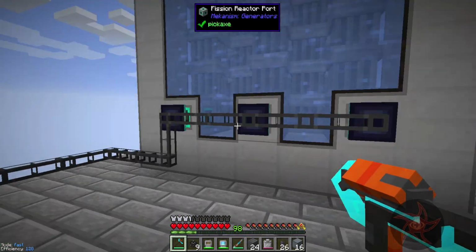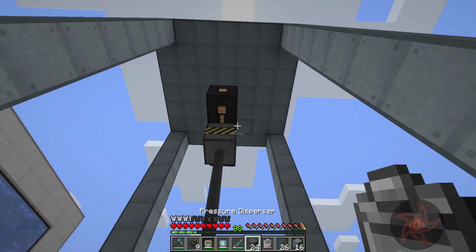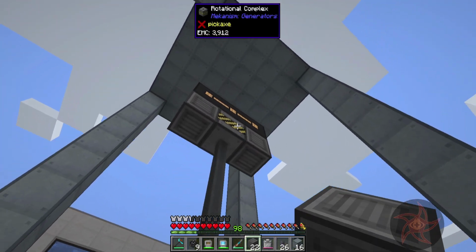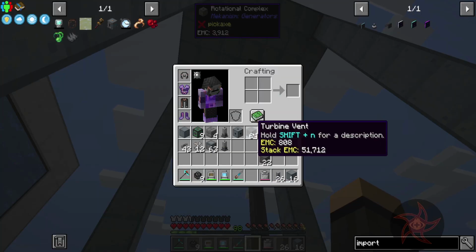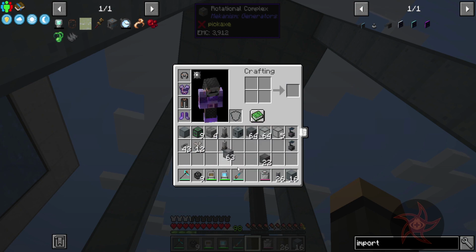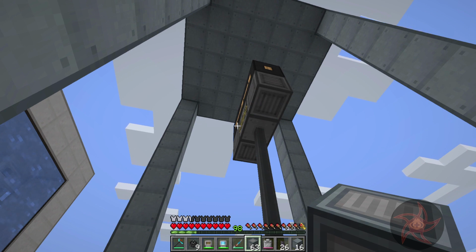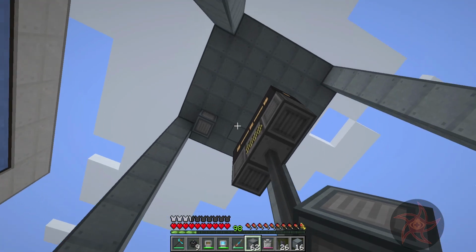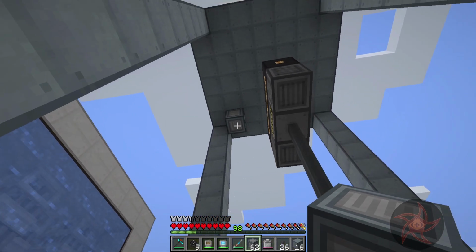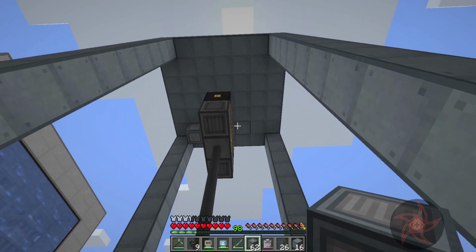And back we go. Oh, that teleporter makes things so much nicer, doesn't it? All right, so yeah, you're going to go on this layer, which is why 24 is 5 by 5, so 25 minus the rotational complex. Turbine vent. Go. Saturating condensers. So, yeah, 63 for this size. Seems a bit high still, though, doesn't it? Or a bit low, actually.